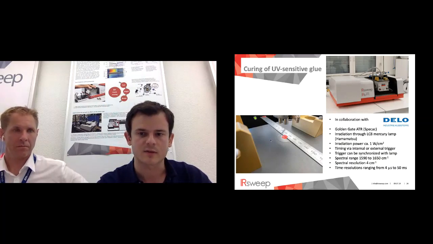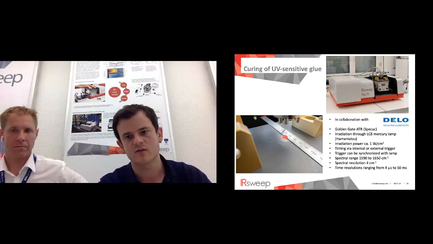So we don't quite exploit time resolution. Also, spectral resolution is not important here. Usually, these experiments are done with 4 inverse centimeters resolution. So we average our acquired data to that spectral resolution as well. Also, the acquisition scheme is entirely different. So before I said we have a single shock and a single data acquisition that is 16 milliseconds long that covers the shock, the time before the shock and the time after the shock.